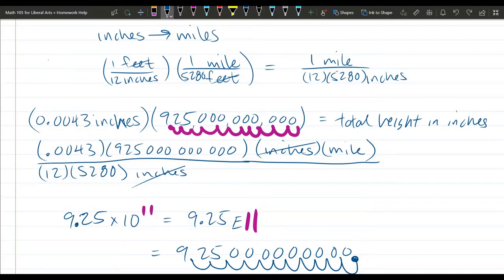And you need to enter on your homework the actual expanded number like that. Alright, again, I did not multiply these. So you need to use a calculator. Multiply those two and then divide by 12 and divide by 5280. So you're still going to need to do that. But this is how to go from scientific notation to regular expanded form.